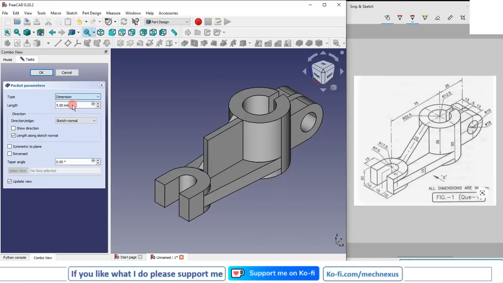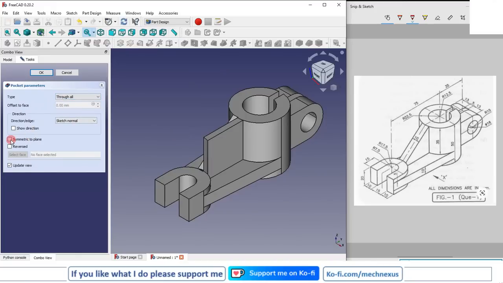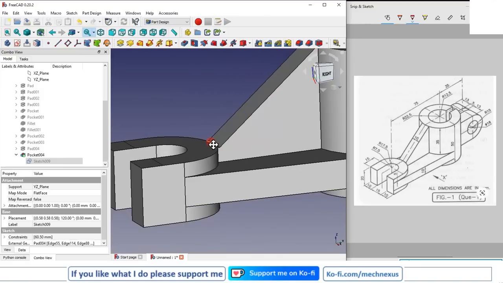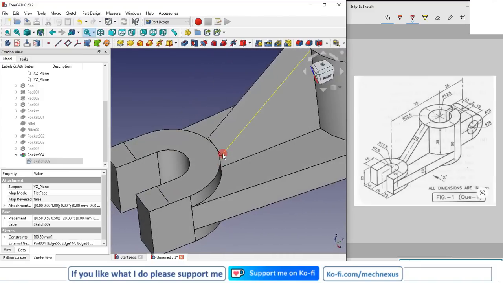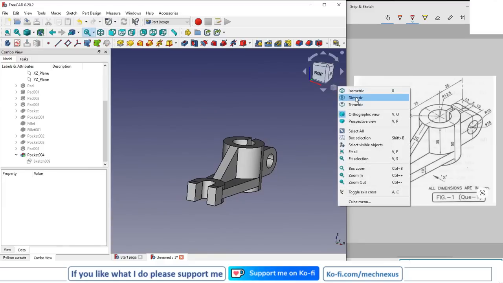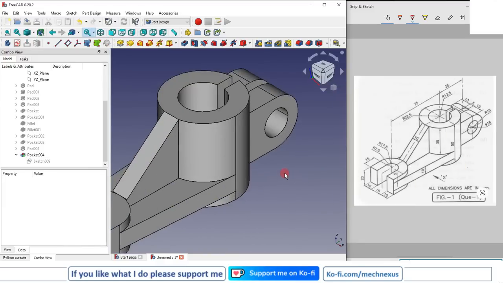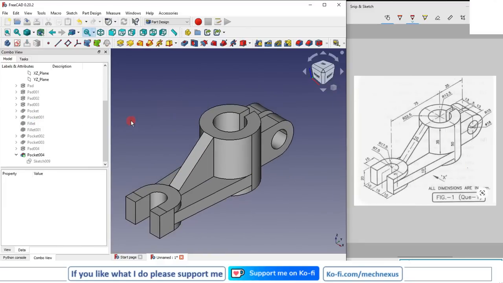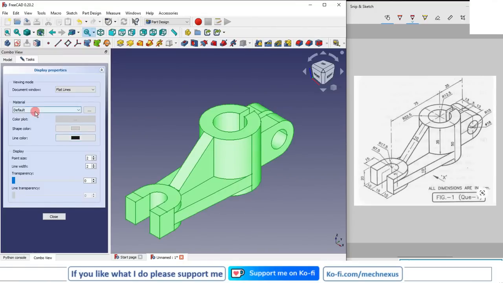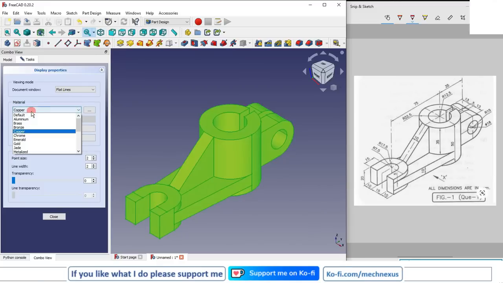And I will say through all, and I will select here symmetric to the plane. So that seems to be perfect. There is no issue. So this is how we have successfully converted this isometric drawing into the 3D model. You can apply some color to our model. So to do that, go to the appearances, and from here I will prefer to give the chrome.